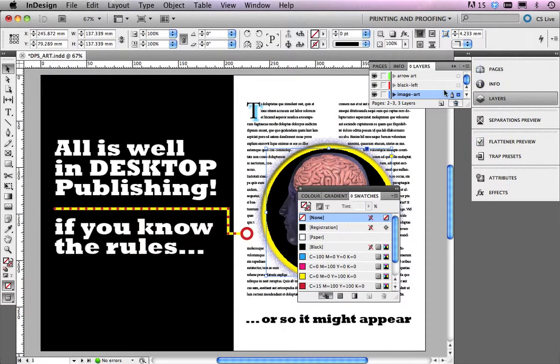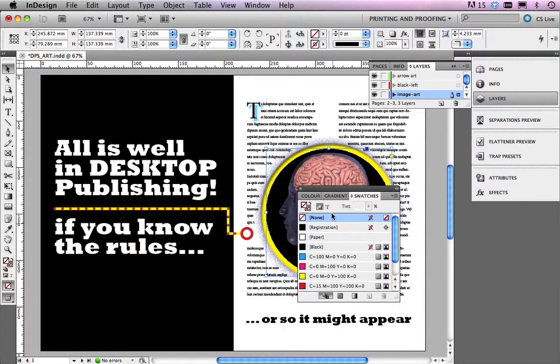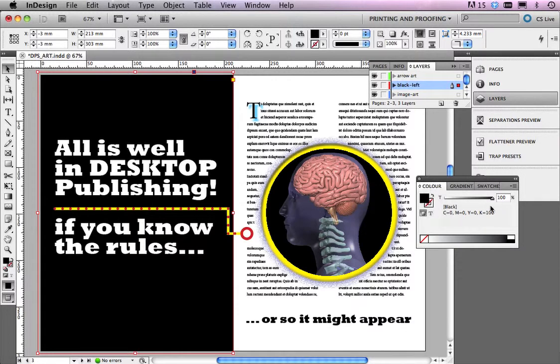Now, you also notice that I'm currently in the printing and proofing mode. That's going to be handy for a lot of things we're doing in the output of this particular job. However, at any time, of course, you can just jump between whatever you want. But I've just accessed the colors here. This is definitely a black color here, but if I look at the color itself, it's just 100% black.